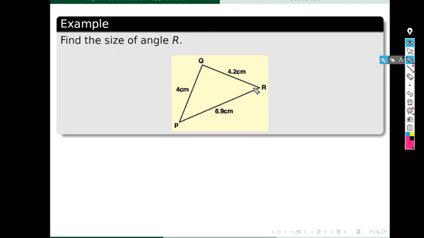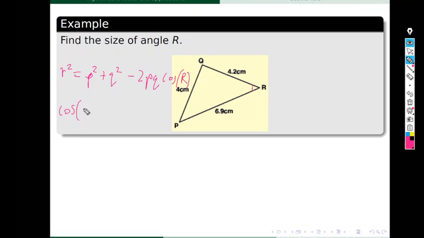I need to get the size of the angle R, this one in here. Now I find it easier to remember the cosine rule in that way that I wrote in the last one, even though if you wrote it in the other way, it's probably easier. I'm going to do it the original way. So if I think about it, R squared is little p squared plus little q squared, take away 2pq cos of R, right?